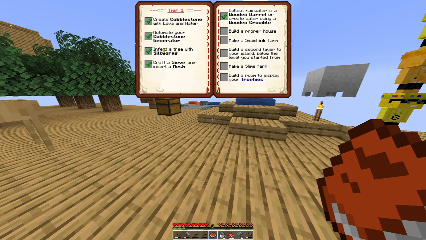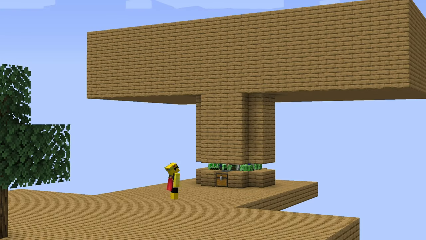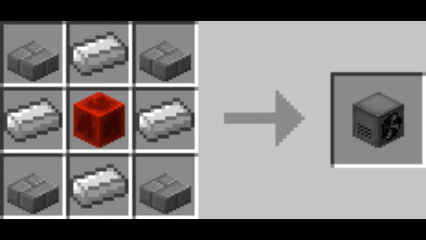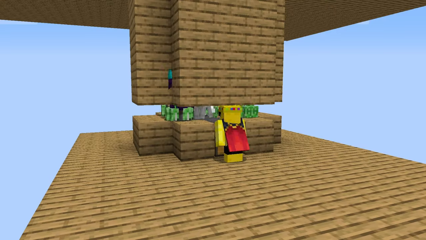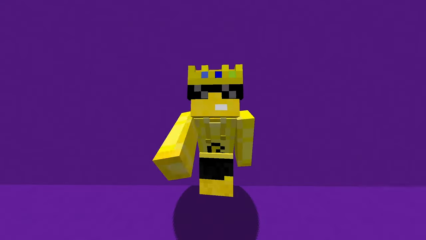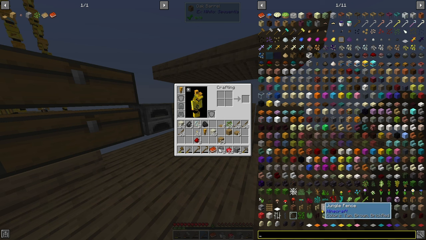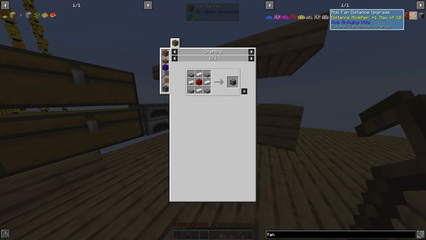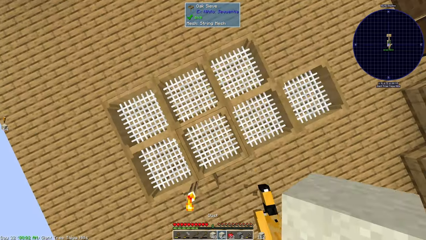Alright, we need to make a proper house eventually, and build a second layer. So for the mob farm, we were going to make mob fans, so it would blow the mobs into the little area where we would kill them. Right here, we're just going to work on getting the materials for that. Okay, how much are the fans? Maybe we can work on getting the fans. And I have 2 stacks of dust.